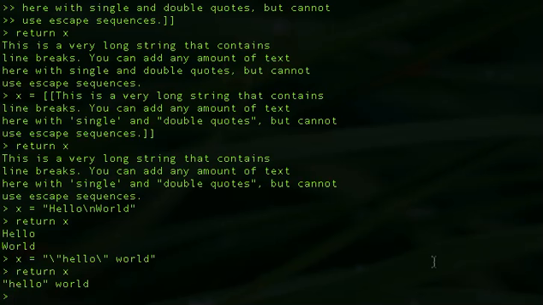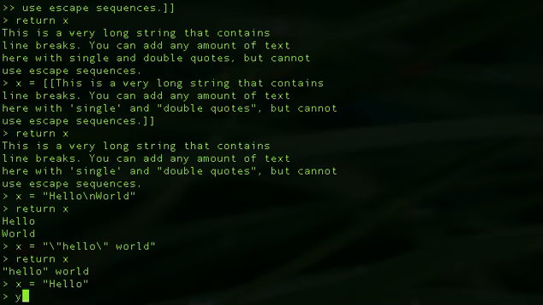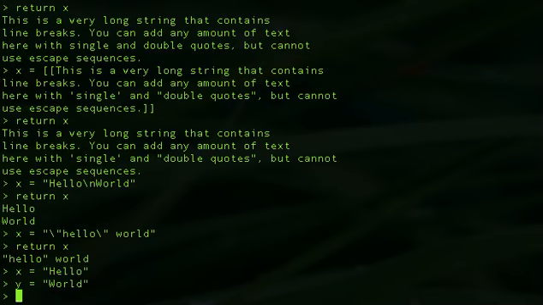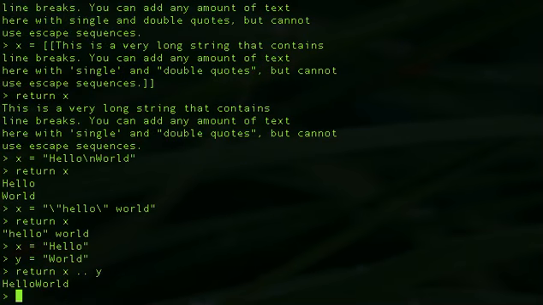The last thing that you can do with strings is concatenate strings. So if you want to join one or more strings together, you can do it as follows. And we'll just return x .. y.